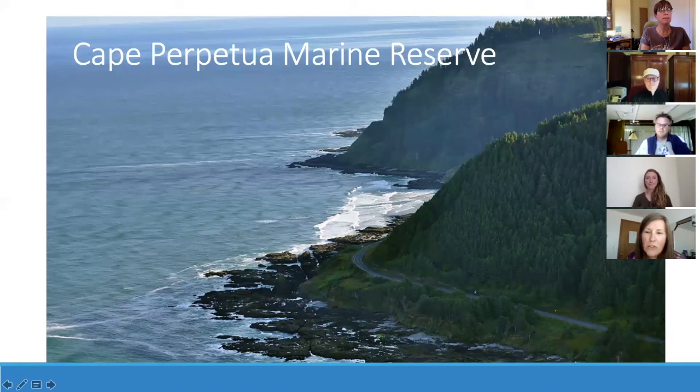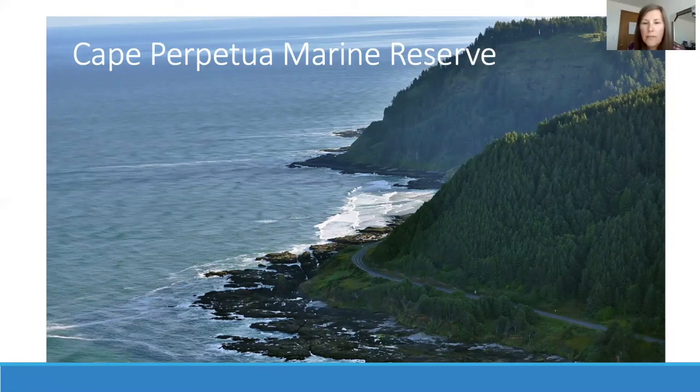Yeah, so there's multiple areas off of the Cape Perpetua Marine Reserve and protected areas. A little bit about Cape Perpetua Marine Reserve. It's Oregon's largest marine reserve at 14.3 square miles, and it also has an additional 19 square miles of marine protected areas to the north and to the south. So it stretches all the way from Smelt Sands and Yachats, all the way south, just past the Sea Lion Caves, almost hitting Florence. And so I've listed several locations, and you can go to the next slide too, Margaret. Okay.